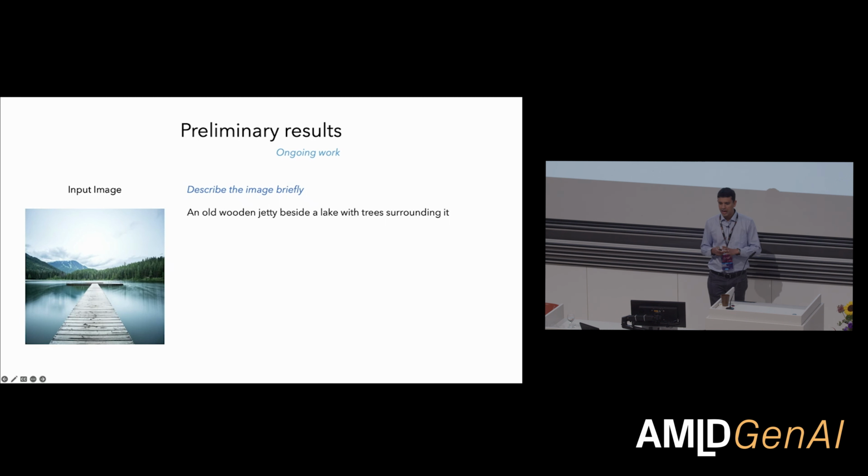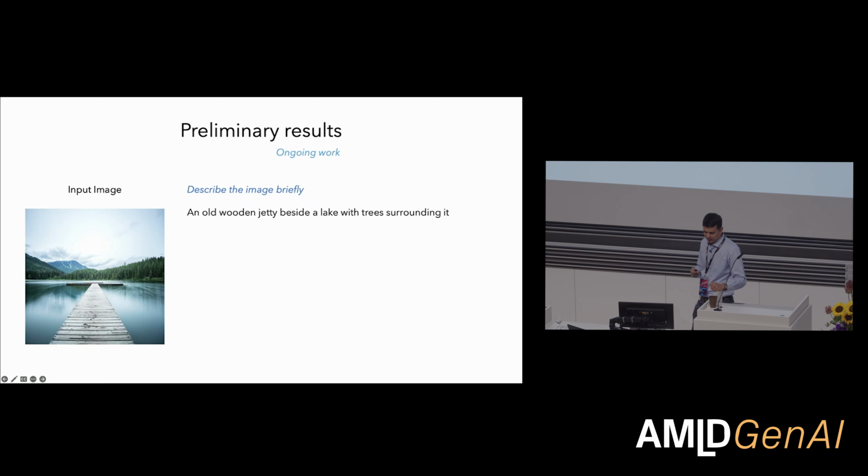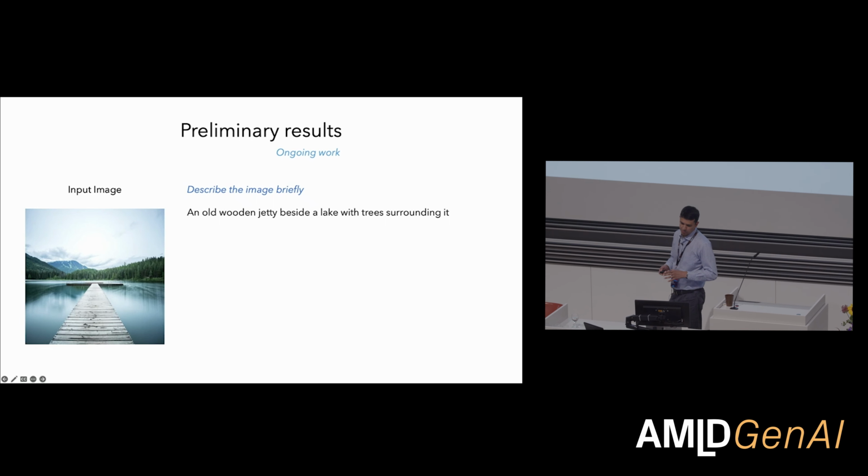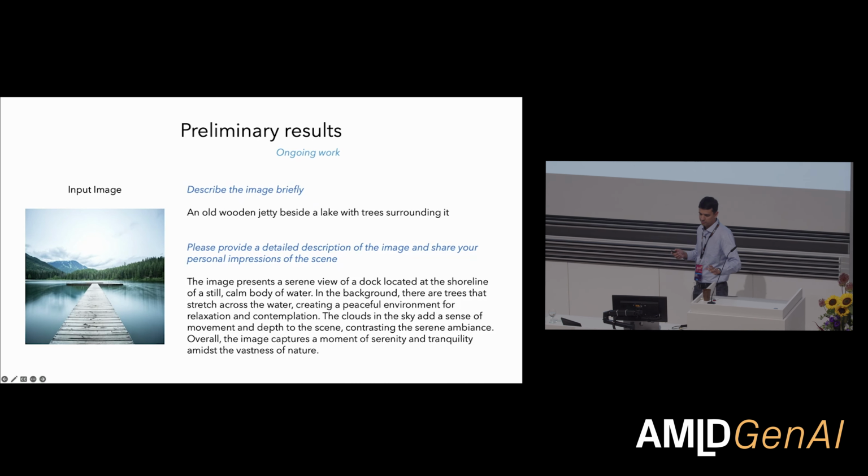As I promised, I just have a handful of early checkpoint results. We're about halfway through the latest round of pre-training, until we find our latest bugs. And we've done a little bit of pre-training and just a little bit of fine-tuning on some preliminary data. Here's an input image, and you can describe this image briefly, which is a very simple captioning task. If basic captioning doesn't work, then you know that you have a big bug.